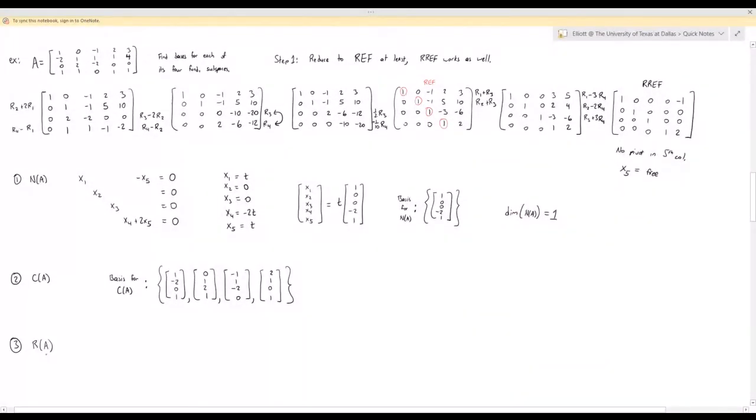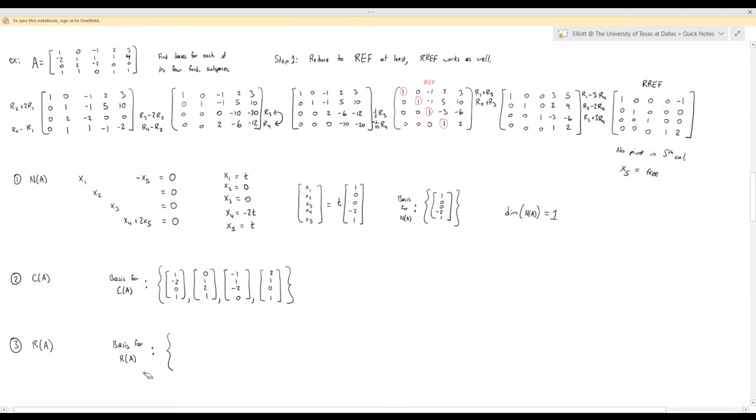The row space is also pretty simple as well. So for the column space, we took the columns that had pivots in them. So for the row space, we want to take the rows that have pivots in them instead. Now there's one small difference, which is for the column space, you have to take the columns from the original matrix. So it would be wrong if for the column space, you took the columns from the row echelon form or the reduced row echelon form. Okay.